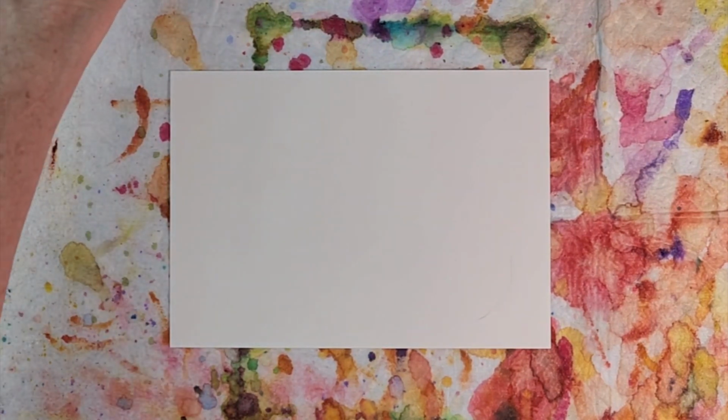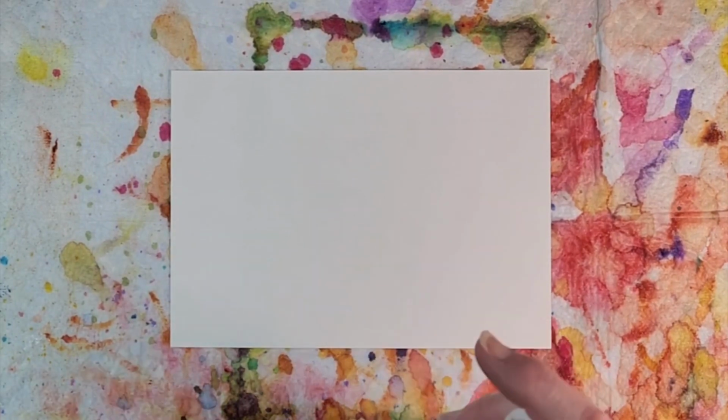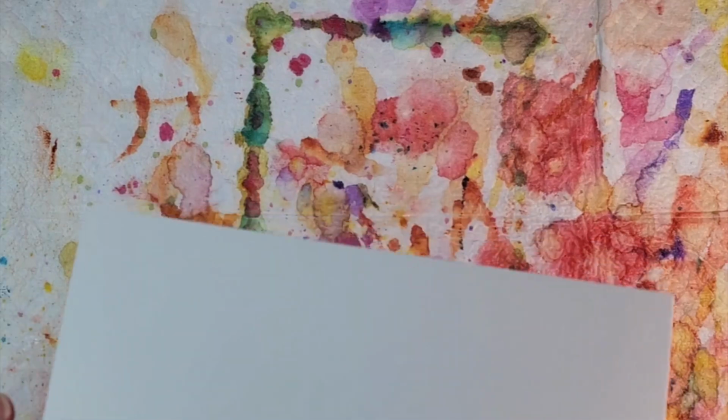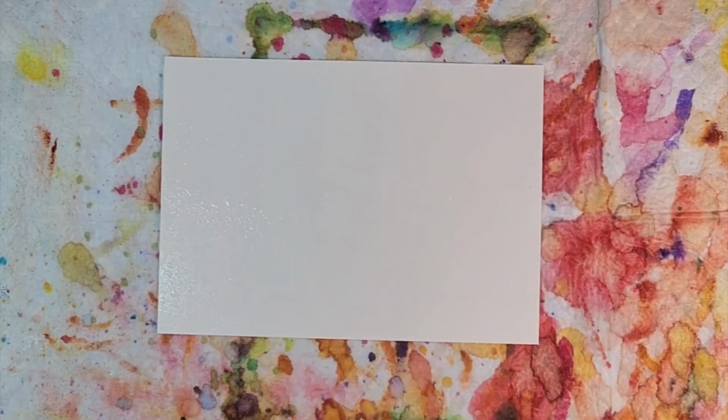What I did was I started with the Brusho, and to activate Brusho you can drop it onto wet paper, you can drop it onto dry paper and wet it, you can wet it off in a palette and paint with it. What I'm going to do is wet my paper a little bit first, and I am working on Costco Kirkland photo paper. I am working on the back of it, not the shiny side, the matte side. And I often work on that with alcohol ink.